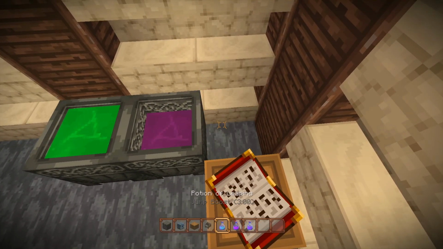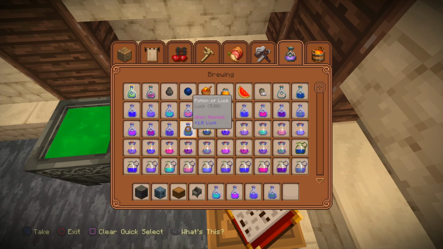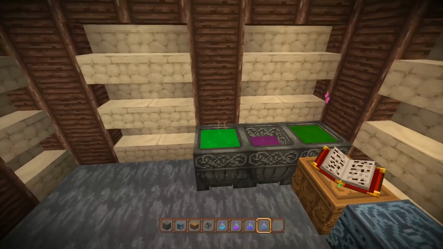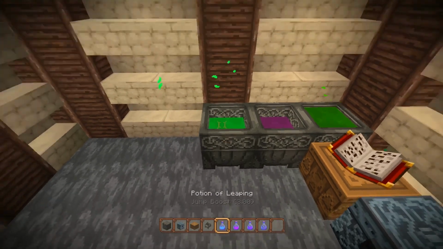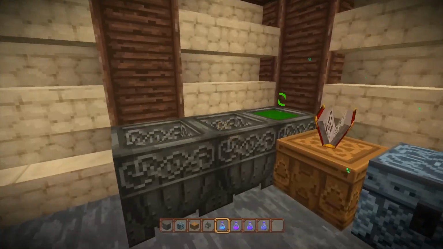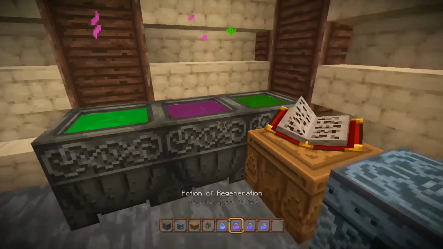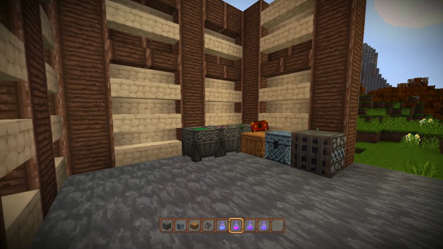I don't like that one so much. Let's find another color. Let's go with dark green, maybe? There we go. And the green one's a little lower. There we go. So now I got all these potions here. I guess it could be higher. So there's the magical potions.